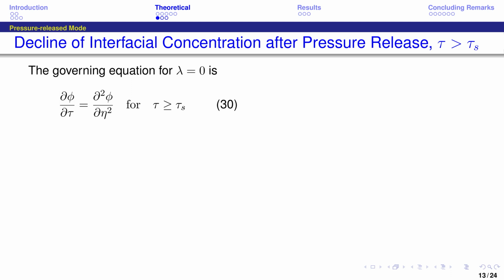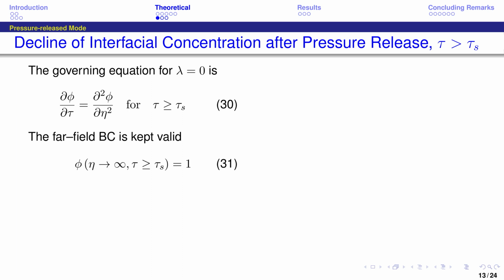So far, our theoretical analysis is within the pressurized state with the constant flux condition. So, we rewrote the governing equation by eliminating the convection term, because the pressure release does not produce any more permeate flux after the stopping time of pumping, denoted as T sub s. Observing how long the back diffusion takes to reach a certain limiting or leftover concentration is interesting. Nevertheless, the far-field boundary condition is always valid.